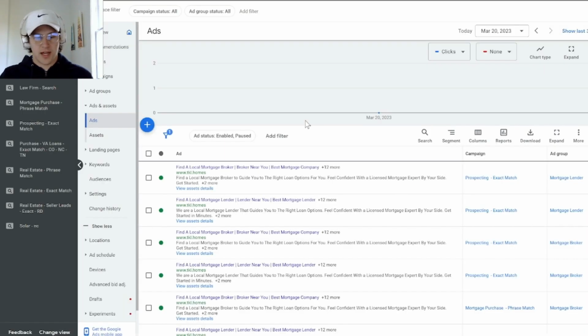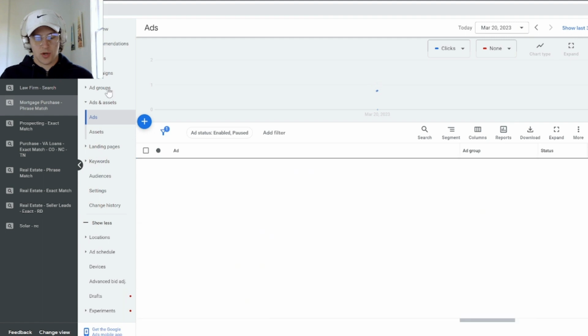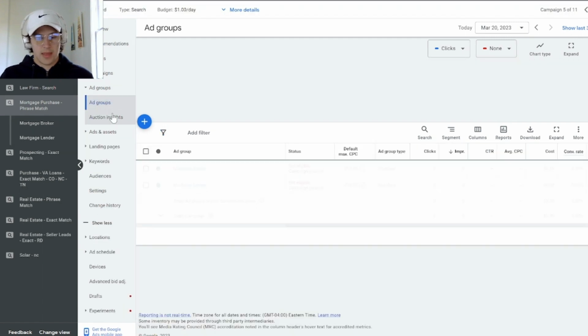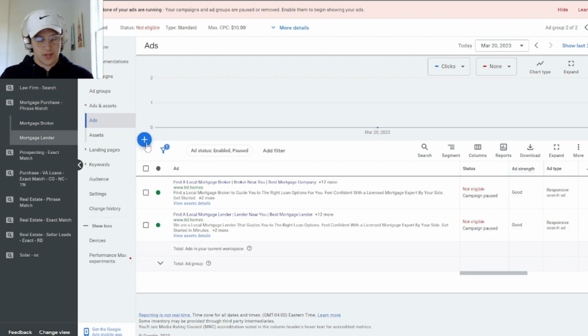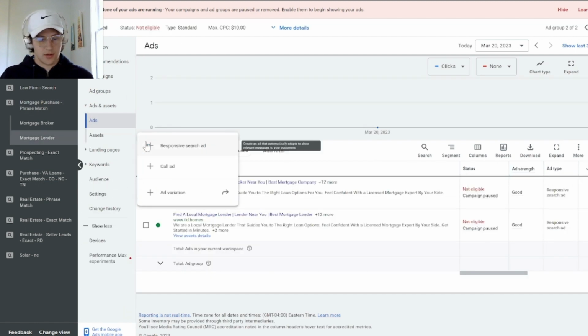Okay, so now that we're in Google Ads, we're in our test account. You're going to navigate to your campaign. So in this specific example, we're actually going to use just a mortgage campaign. So we're going to click on it, and then you're going to go into your specific ad group, and then when you're within the ad group that you want to use, we're going to use mortgage lender. Then it'll direct you right to your ad section. Okay, so click this blue button right here, and Google's going to give you the ability to select a responsive search ad or a call ad. And Google used to have expanded text ads, but they have sunset that product, so they're fully RSAs or call ads.